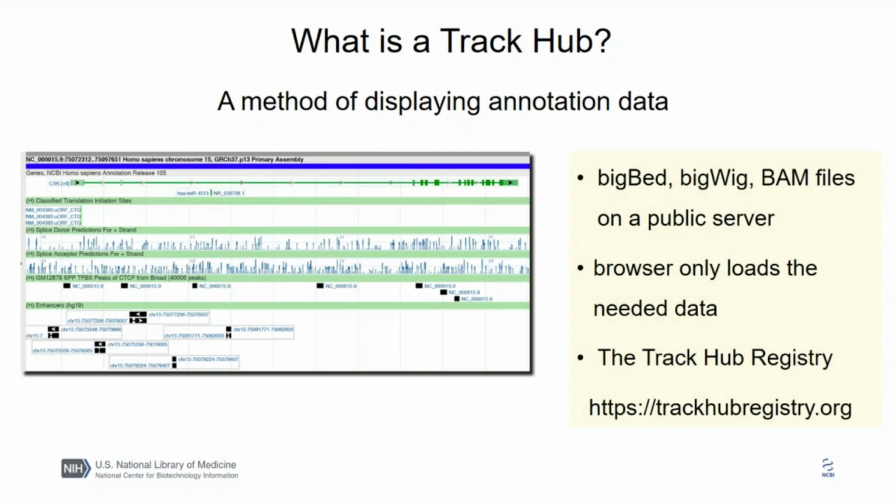So as you can imagine, as more and more Track Hubs have become available, there needed to be a way to organize them and have a good search interface to find them. So the Track Hub Registry came into being, primarily from the folks at EMBL and EBI. And I encourage you to look at this website, trackhubregistry.org, to get more background on that. And a good point of our Genome Data Viewer is that we provide a search interface so you can easily search just using free text this Track Hub Registry.